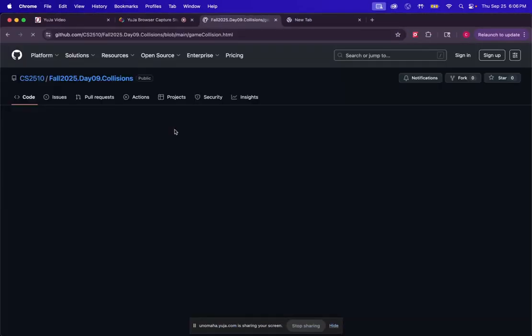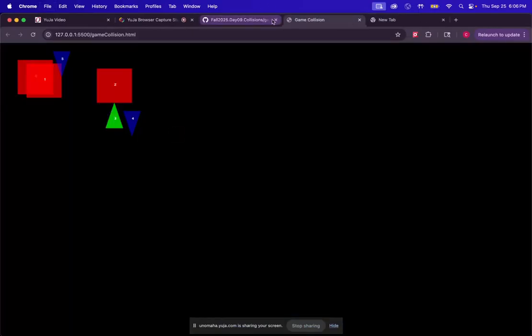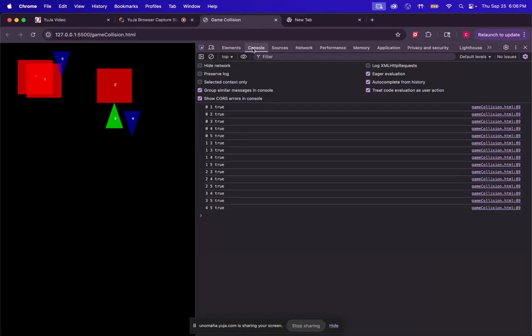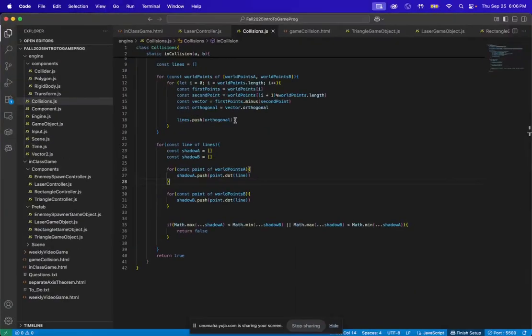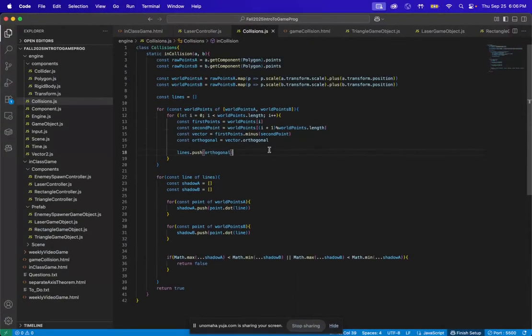And now if we go back here, does it still say that? So it says that everyone's still in collision with each other. Okay.